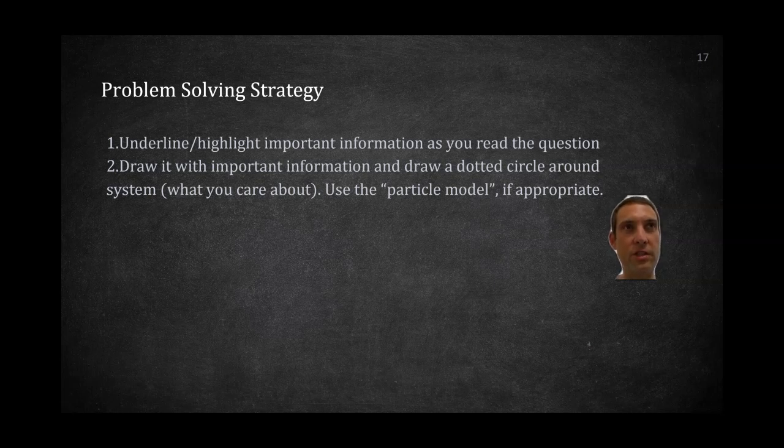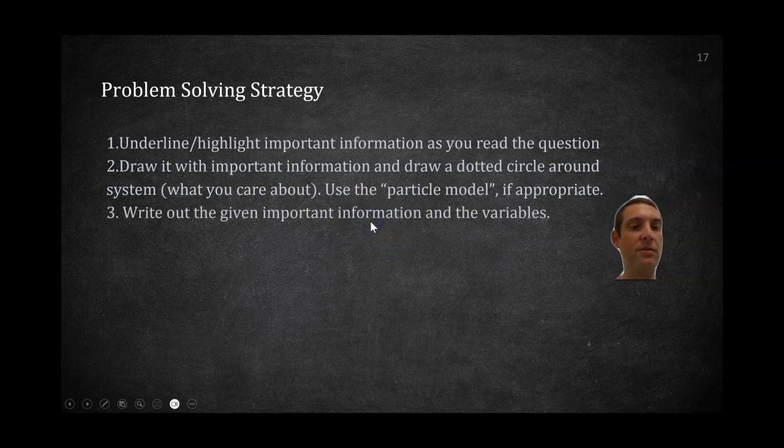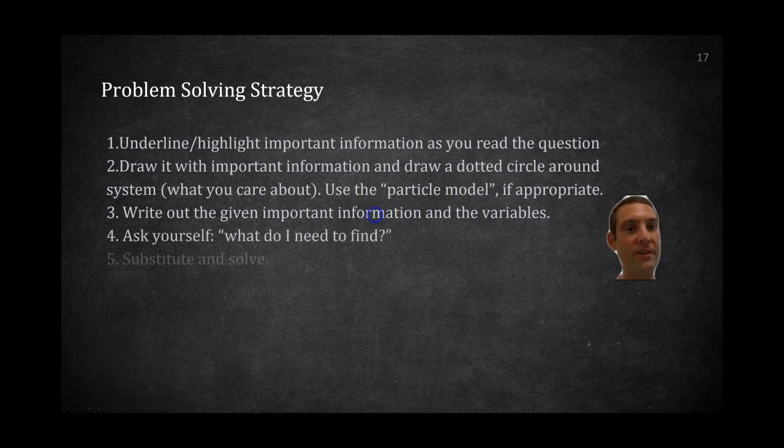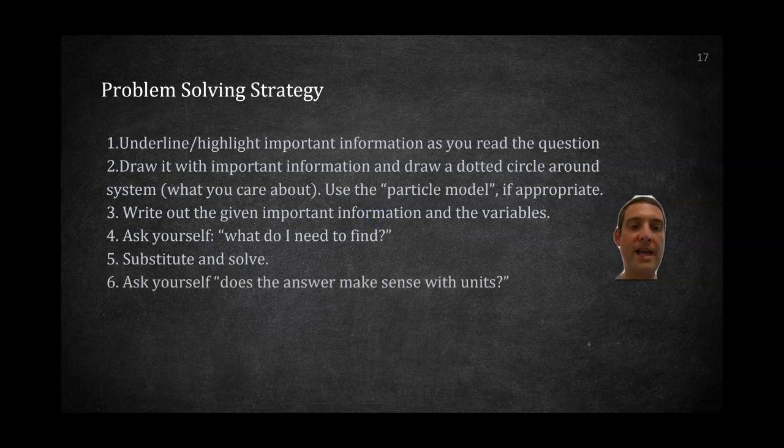The system is just the part of the situation that you care about. Use the particle model if appropriate. Write out given important information and the variables. Ask yourself, what do I need to find first? Substitute and solve. And then finally, ask yourself, does the answer make sense with units?